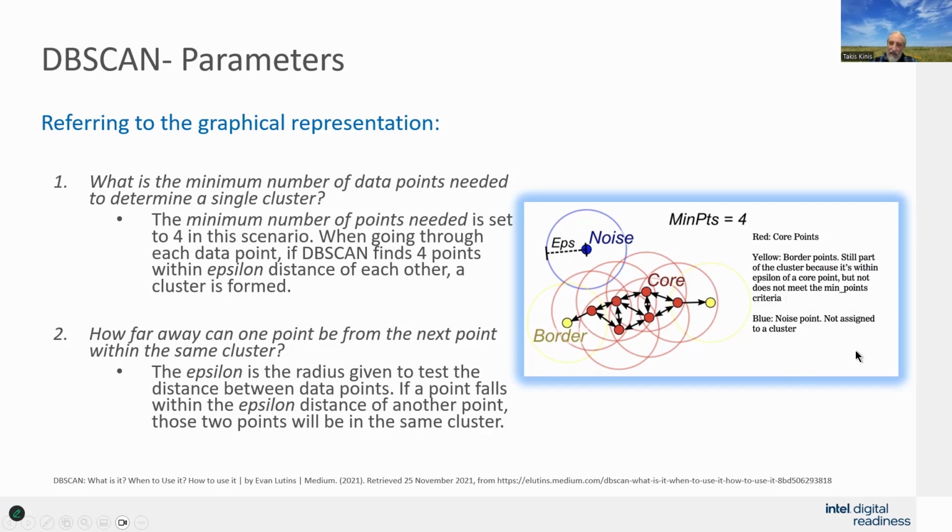All right, and they have some examples. So they have a noise point, and this is kind of interesting. That one doesn't get assigned to a cluster in this scenario. That's way out there. It doesn't seem to be part of this gathering, so we're just going to ignore it and call it noise. We're looking at dog, cat, and that's a bird, maybe, right? It's not even a mammal. Who knows, right? The yellow points, what they call border points, are still part of the cluster, because they're in one of the circles, but they do not meet the minimum points criteria, which means how many other points are in the same range.